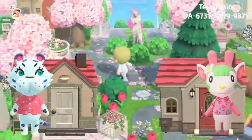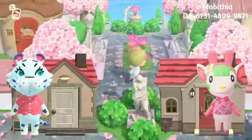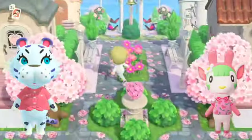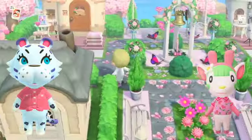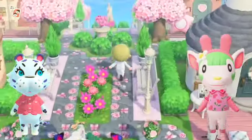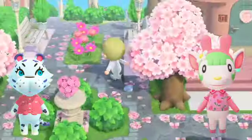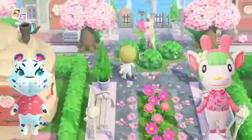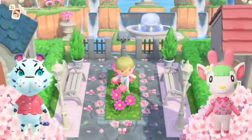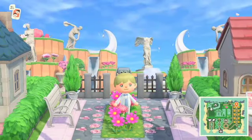I see Bianca and Chelsea honestly as adopted siblings who are a lot more similar to each other than they like to admit. Bianca is the older sister who has a slight attitude problem, and Chelsea is the younger sister who is shy and afraid to set boundaries because she doesn't want to hurt anyone's feelings. Even though hers are always getting chomped on by Bianca. They do love each other, they just have a really hard time saying it.